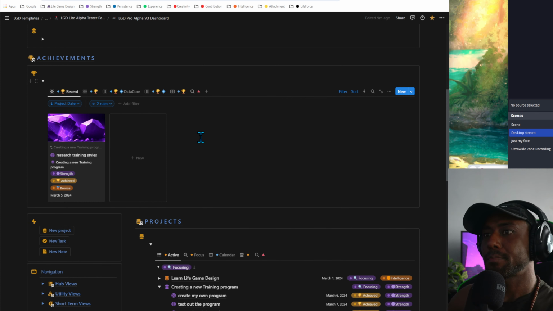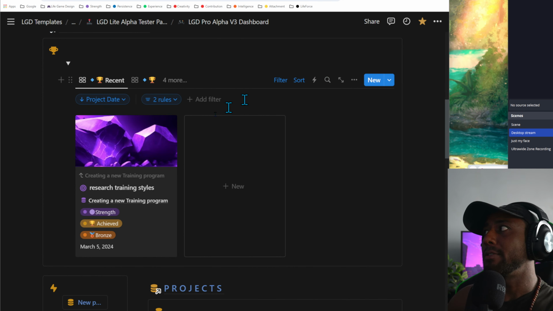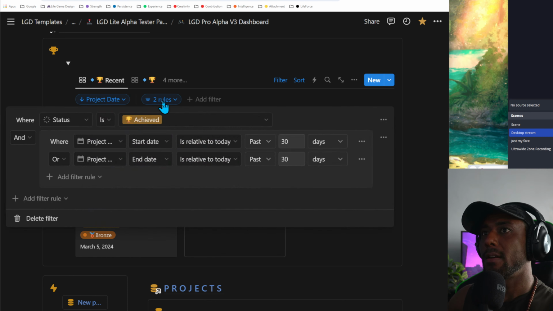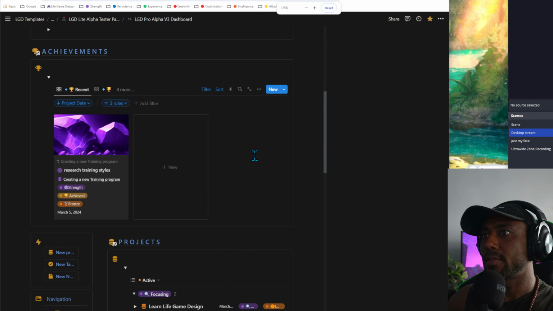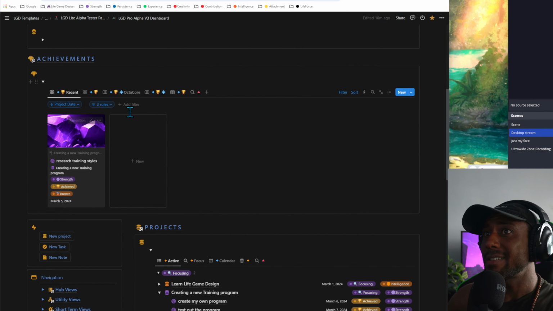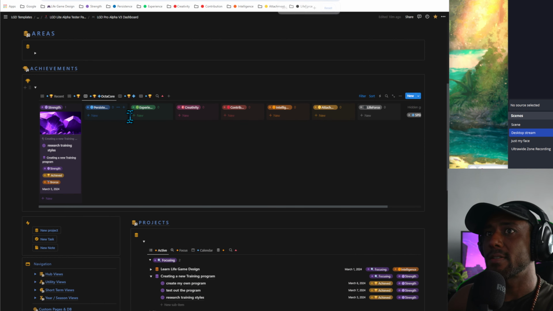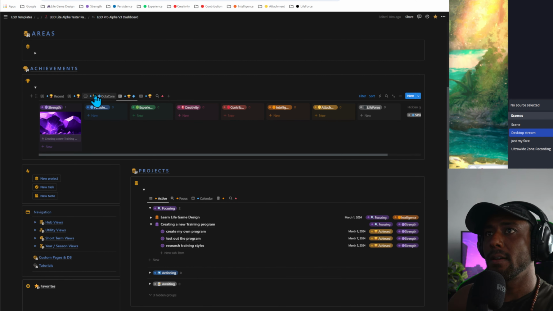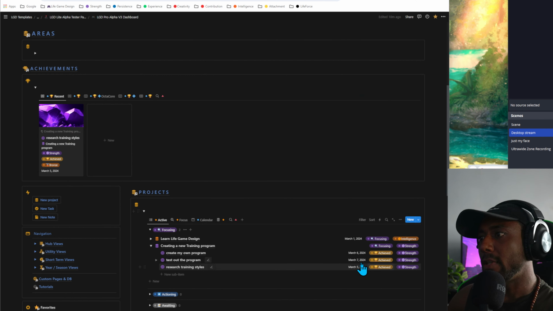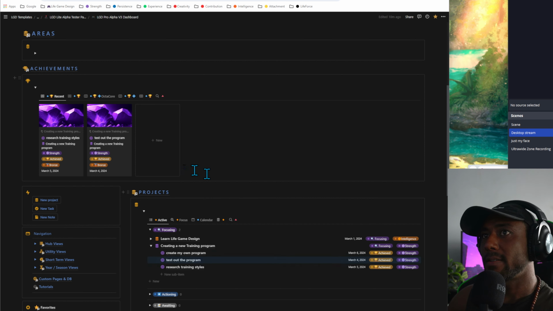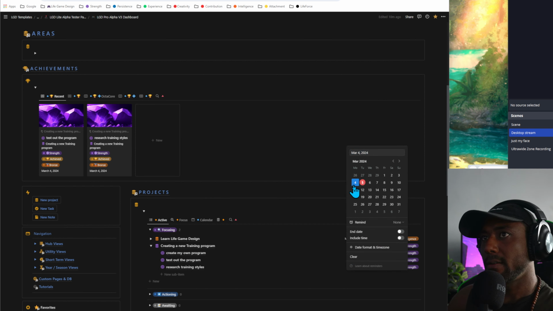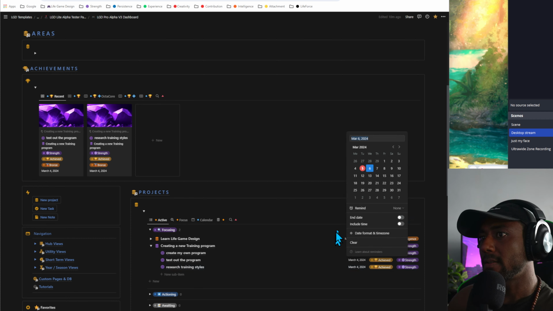If I click the filter here, you'll see filters allow you to show different stuff in the database. It's a bit complicated for new users, but this just tells me that it's showing me everything from the last 30 days. So if anything isn't from the last 30 days, it won't show here, but I can go to the OctaCore page and it will show here instead. So I've got all of these, and let me put these in the past so they all show up together. So I did that. You see how they're popping up now? Now that I've put it in the past, and this is the last one to do it.